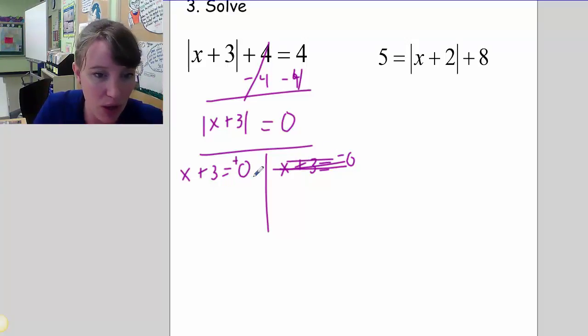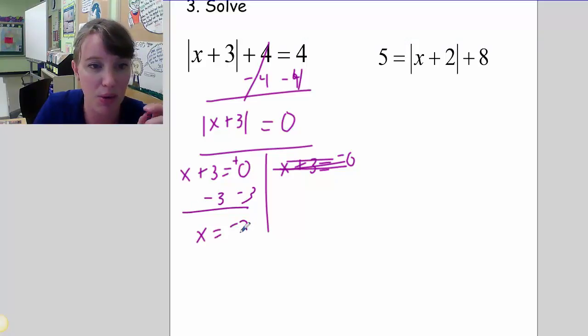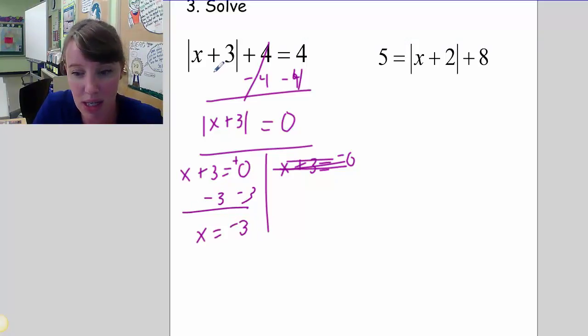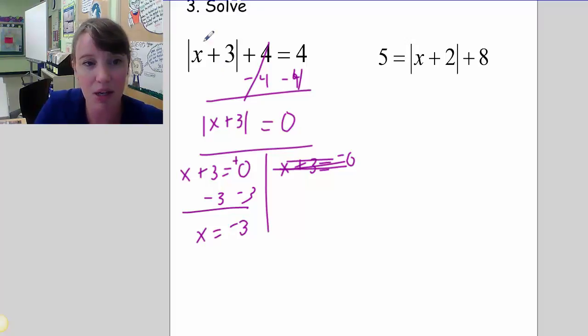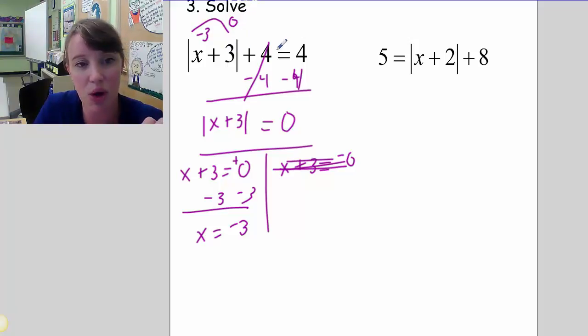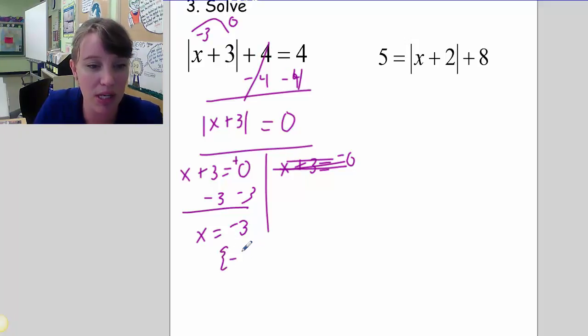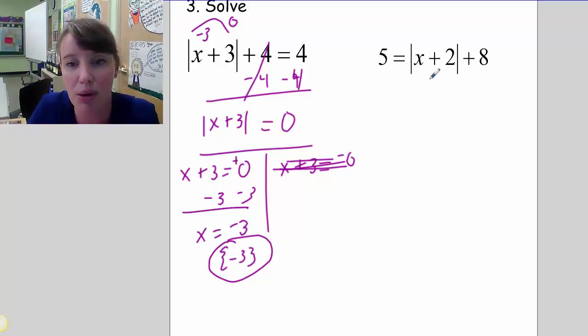So all I have to do is solve this equation. So we subtract this, we'd have x is equal to -3. So -3 is the only one that's going to work in here. Because if we think about it, -3 is the only thing that's going to get me 0 on the inside, and the absolute value of 0 is the only thing that when I add it to 4, I also get 4. So that's what's happening here. We just say that there's one solution. We don't say it has multiplicity of 2. We just say it's one solution, which is -3.